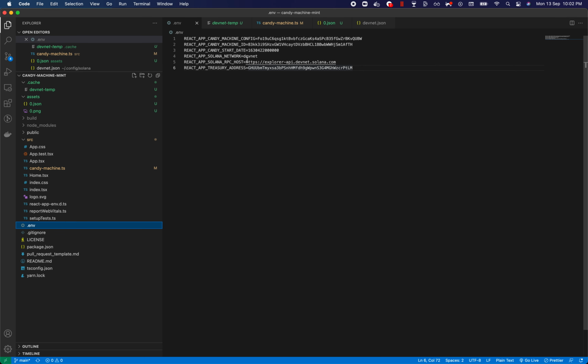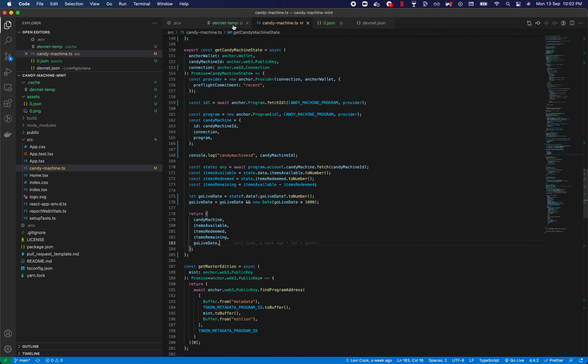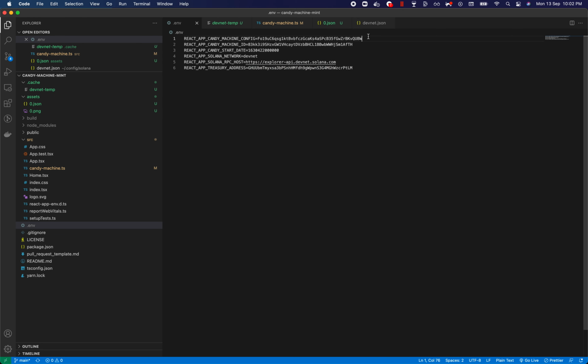Right, so now we'll put in the environment variables. Open up the environment variables. These are old environment variables. I need to put in the new ones. So for the first one, machine config, you get it from your cache here, which was generated when you ran the upload command. Just swap it out.